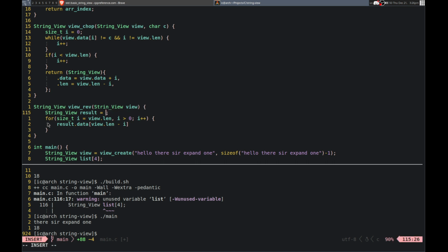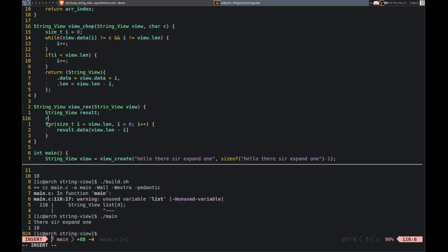So maybe it should be that result.data, not because I don't want to allocate it. So I could pass another argument for it. Yeah, because this is gonna modify that one, and that's not great. So yeah, maybe I should do a reverse in place, where you swap them and then.